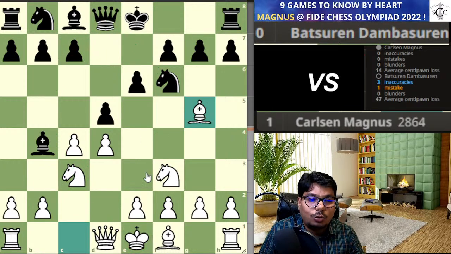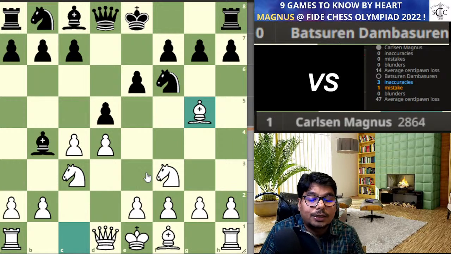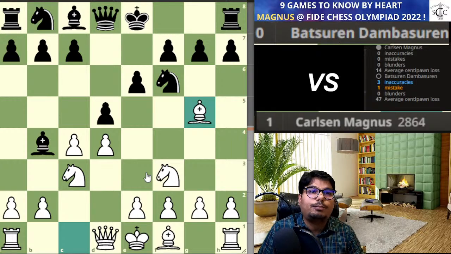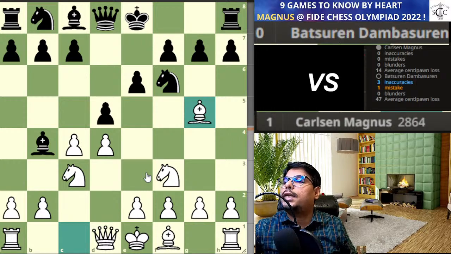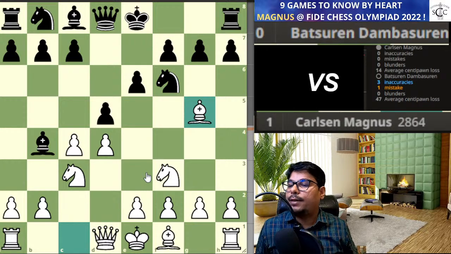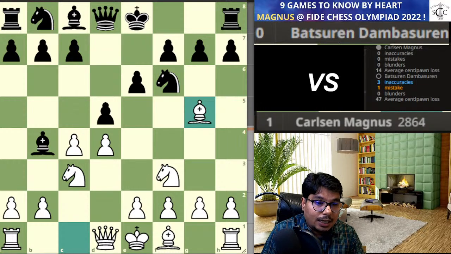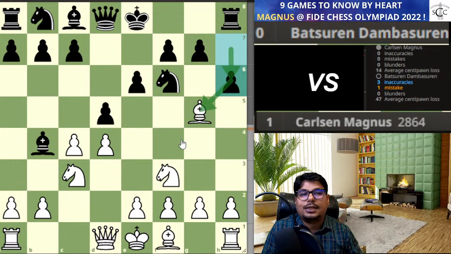But right now, see what Magnus is doing. He is playing a perfect game, and he has made no inaccuracies, no mistakes, and no blunders in this game. And that's why, from a beginner's perspective, it is very important that we can learn from these games. So right now, h6 has been played. So the bishop has been challenged, a threat has been created.